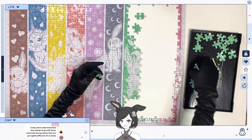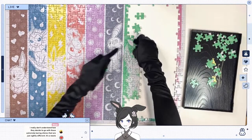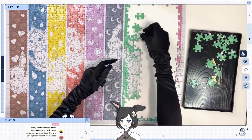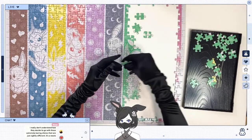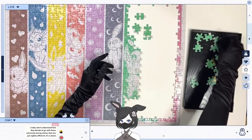Grasping for puzzle pieces with gloves on. There must be an easier way to say that. I don't have the focus right now to think of a more clever way. All right, this goes there? Yes.